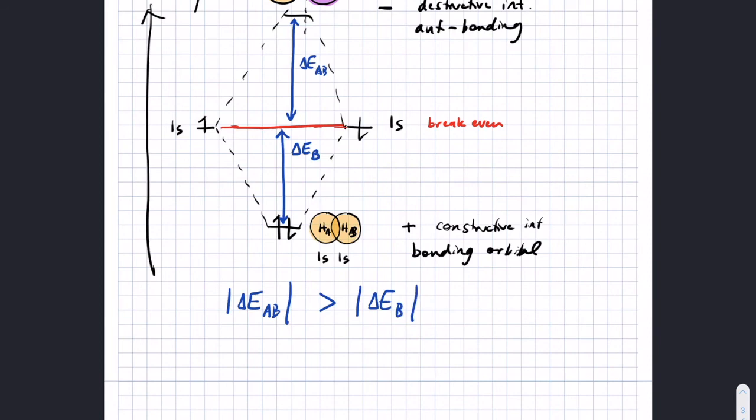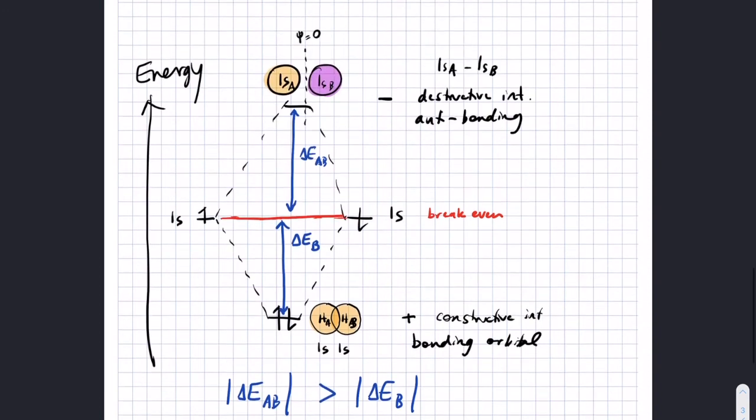So, and this is a general feature of bonding in organic molecules. The bonding orbital is lower in energy, and that's what makes the bond form, but the empty antibonding orbital is not just as high above the line as the bonding orbital is below, but it's even higher. Okay? So let's talk about the consequences of that.